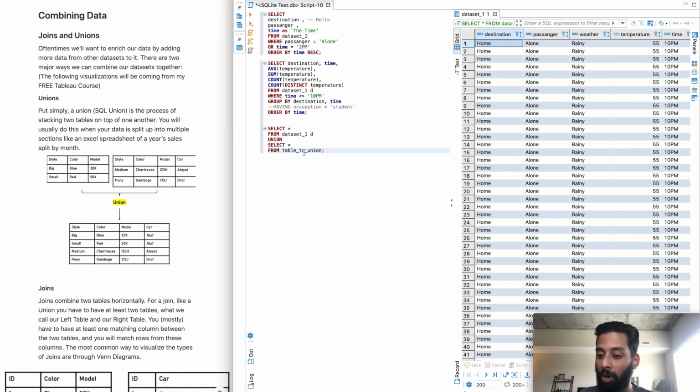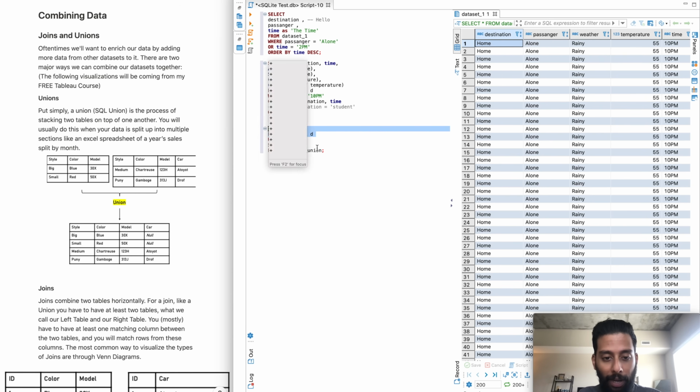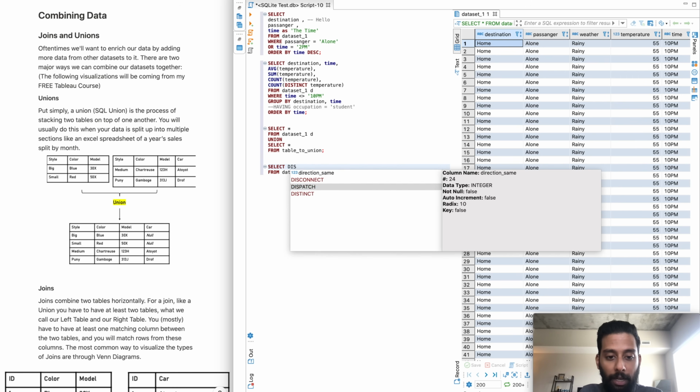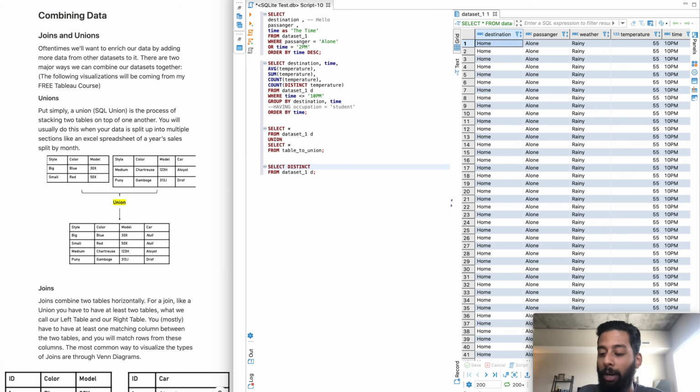Now, how do we know it actually worked? This is a good practice: every time you run a query that is a little bit complex, you should check and make sure that you actually pulled the data you wanted to pull. This is how I can check it, because I know these datasets. I created the union one, and I got the other one from UC Irvine. Destination.